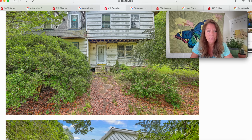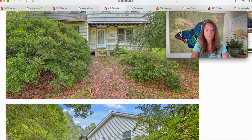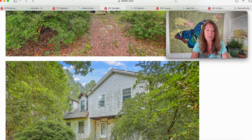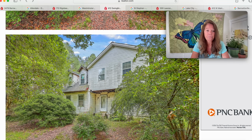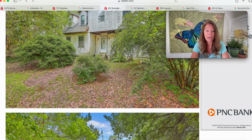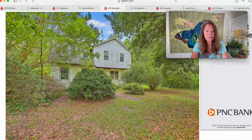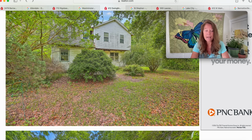Yeah, look at this. Wow, we have dormers here that need attention. But remember, we're looking at $70,000. We're looking at the acreage. We're looking at the well, the septic, the utilities. So, we can expect it's going to need some repair. Beautiful lot anyway. Well, look at this. An excellent location. $70,000, and you never know, the sellers may be open to negotiations. You never know until you try, right? All they can say is, nope, we need it this much or that much.